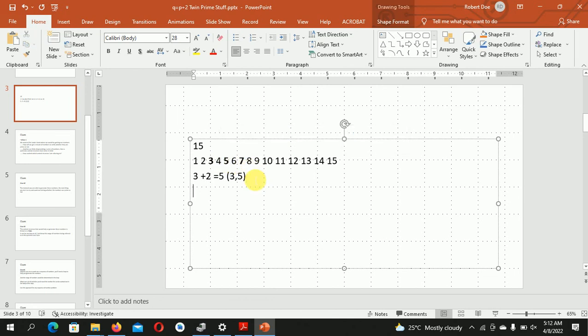But when we proceed, you know how we proceed. We call it the step if we are using the for loop. When we proceed, we have the number 5. 5 is a prime. When I add 2 to 5, will I get a number that's also a prime? The number I get is 7, and 7 is a prime. So 5 and 7 are twin primes.